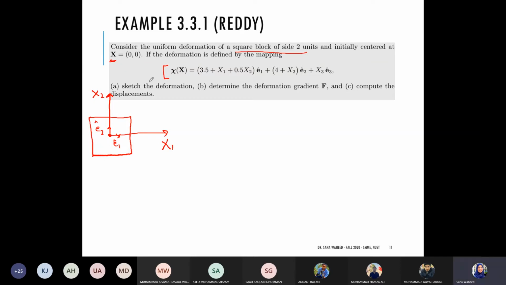Now there's a motion or some deformation to it, given to me by this mapping.